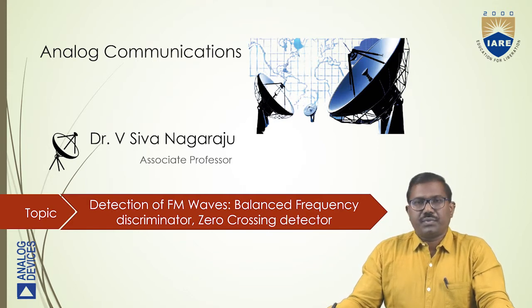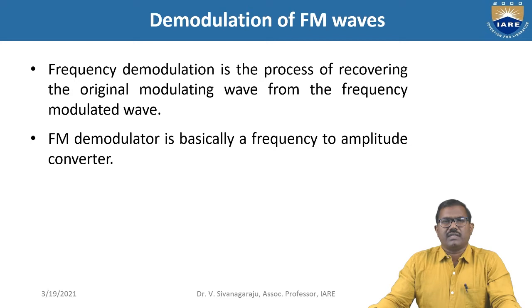So coming to the topic, frequency demodulation is a process of recovering the original modulating wave from the frequency modulated wave. That means in the transmitter, the modulated signal is generated and transmitted through the channel. At the receiver, we are going to recover the original message signal from that modulated wave.